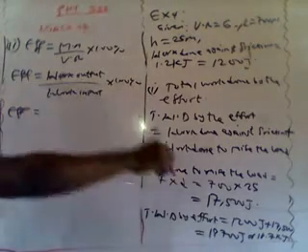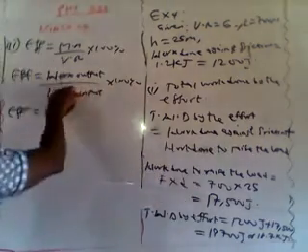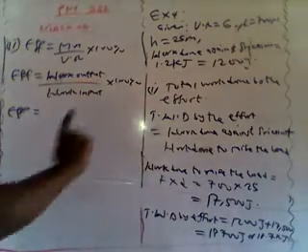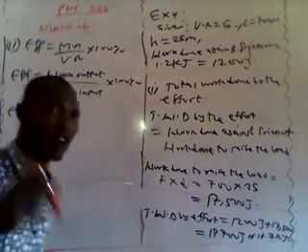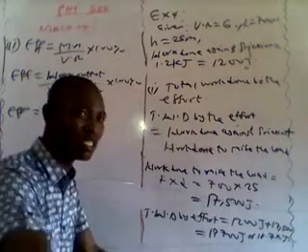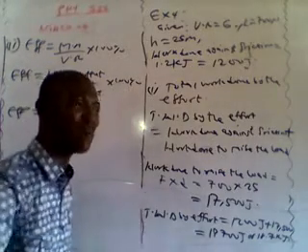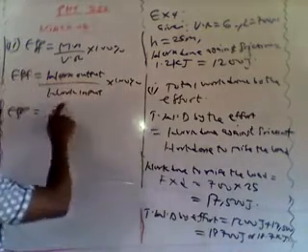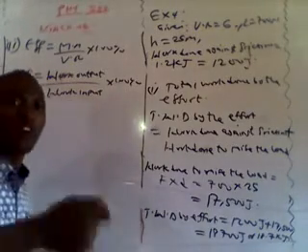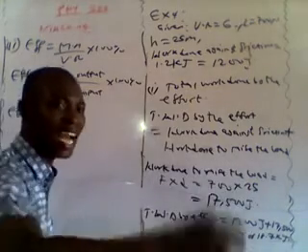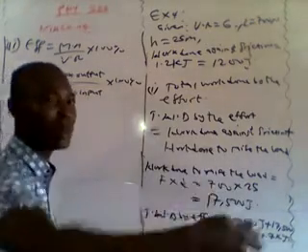So the work output is the work done to raise the load. The work input is the total work done by the effort. Take note, the input force comes from the effort. You apply an effort, that's the input. The force you apply on the machine is the input force, and the work done as a result of that we call work input. The work output comes from the work performed by the machine in raising the load.